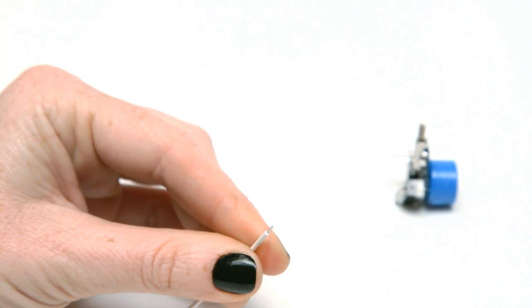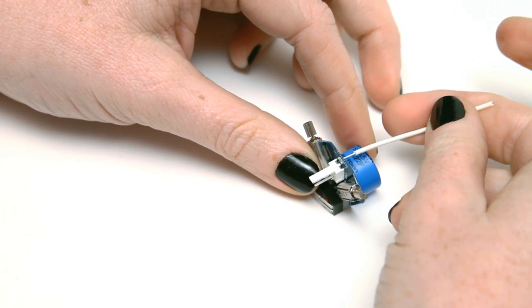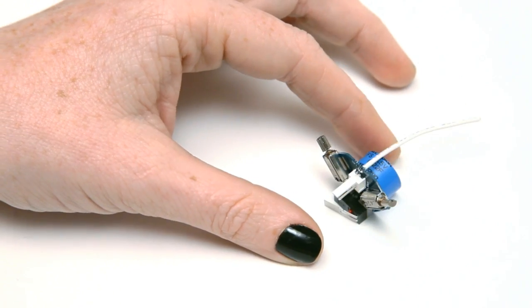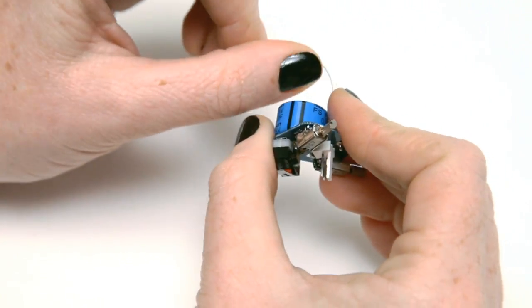Strip the end of the small white wire and place it in the hole marked tail. That's right, the racer gets a tail. Solder the tail into place from the front of the PCB then trim the lead. Next, bend the tail into a curved shape which will allow the racer to stand on three legs.